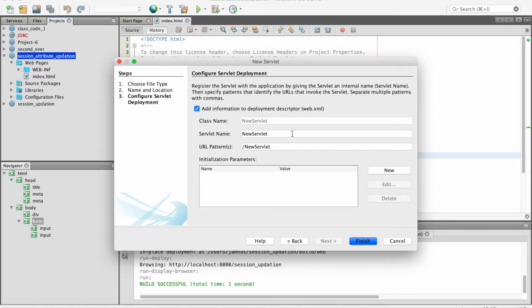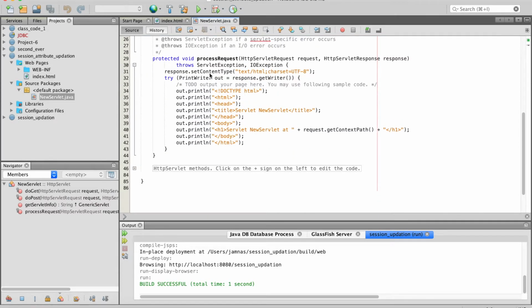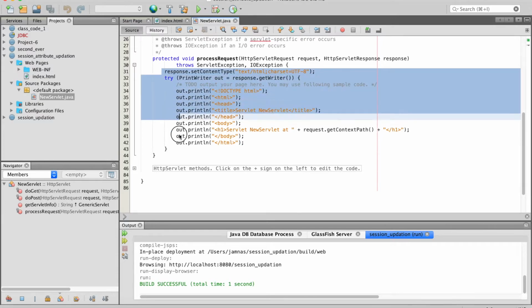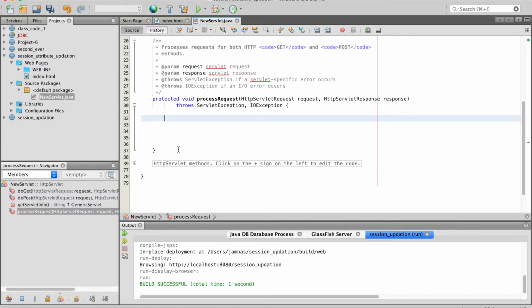We will add its information to web.xml, finish. So the first step is that we have to check that this session exists or not.